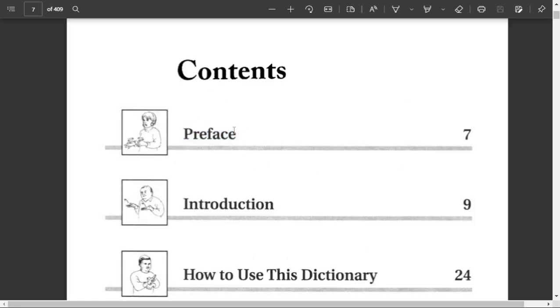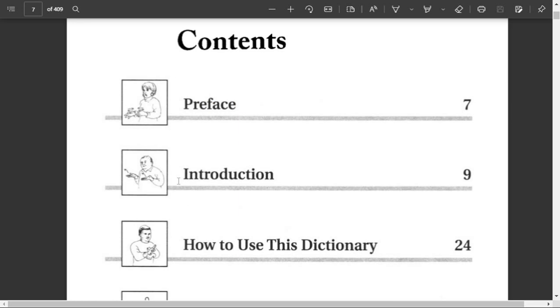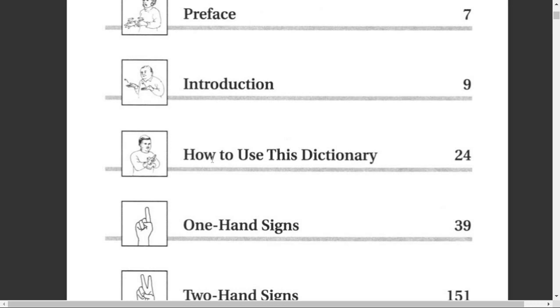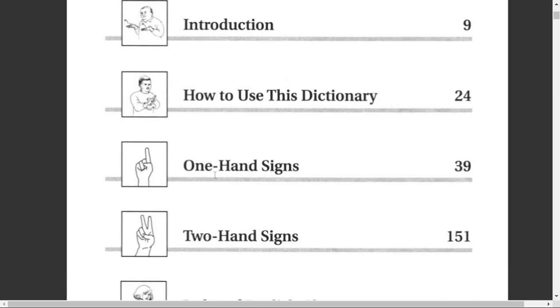In the contents, we have the preface. In the preface, we have a small hand gesture here going in a circle. Then the introduction, of course, the hands are going up. Please do that as we do, and practice with us so that we can understand how you can apply it in your real life. How to use this dictionary. This is the sign for how to use: you put your hand on another hand, then you squeeze and make a gesture in the hand.